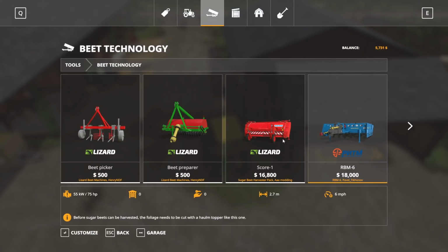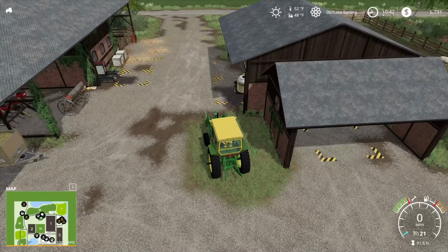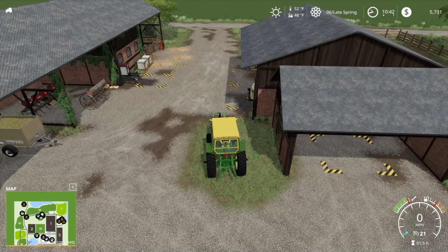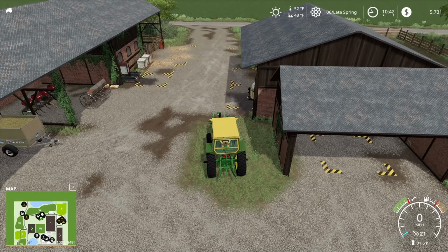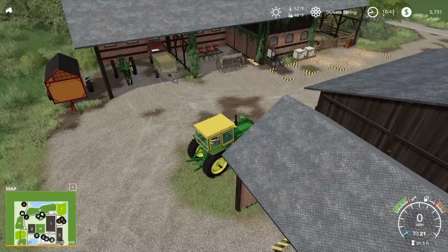Now, there's some cool stuff in here actually too. And we will do some sugar beets and stuff like that, especially on small farms. That's actually a really good way to maximize our profit. But yeah, we will probably make it through quite a few years on here, because the first several years are probably going to be fairly slow, but we're slowly going to build up our farm and get things going. I can turn this off probably. I love our tractors. I love our equipment that we're getting started up.